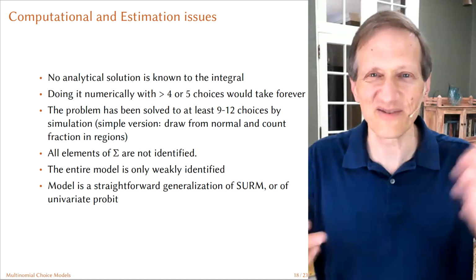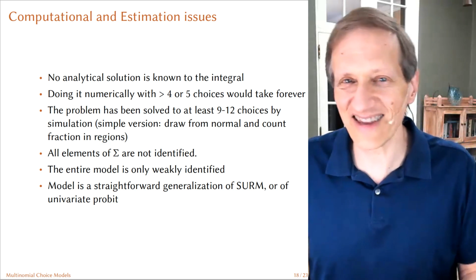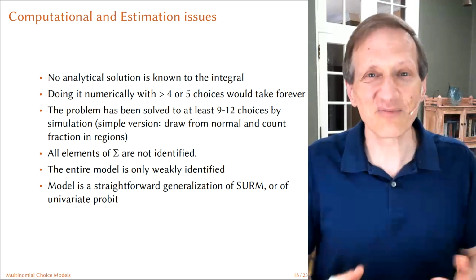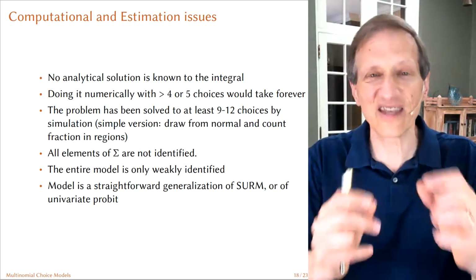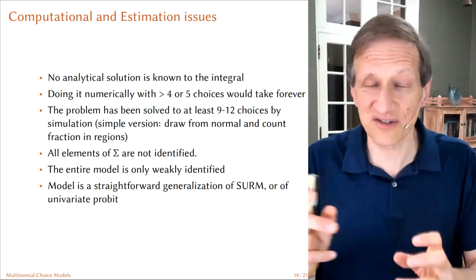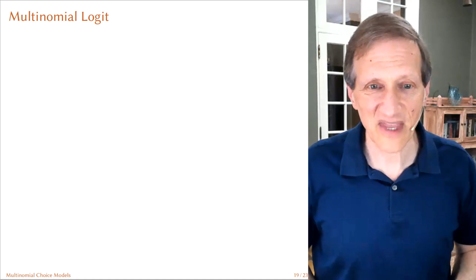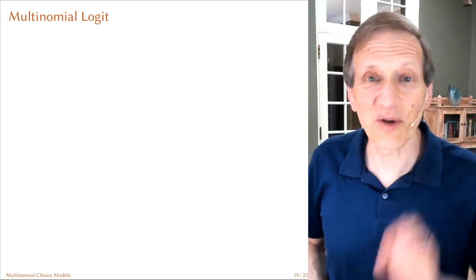And I called him up and we talked, and it turned out that he was doing all the right things, but following the textbook advice with the standard software program didn't work because some of the elements of sigma were not identified, and so we had to come up with restrictions on sigma so we could estimate it. So be careful what you say is easy. What I explained to the editor was, this is easy to do. Textbooks all describe it. Just have them go do this. In any event, that's multinomial probit.